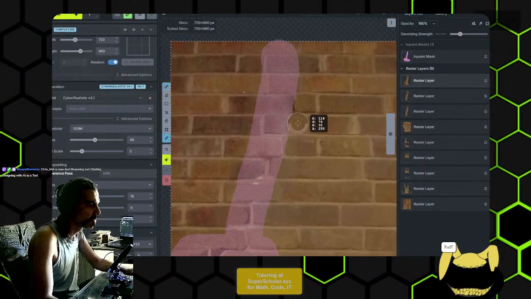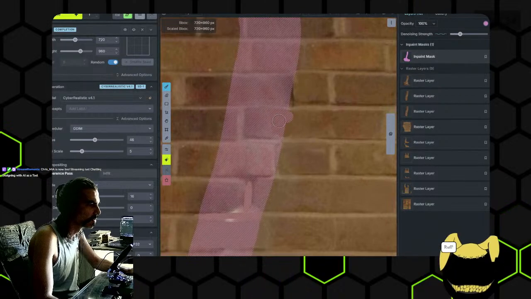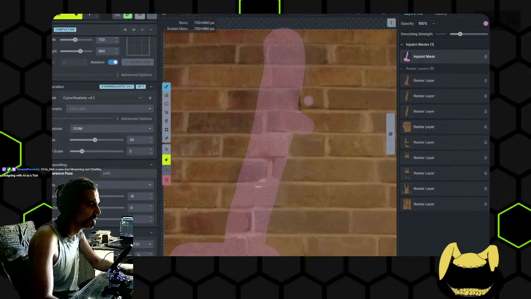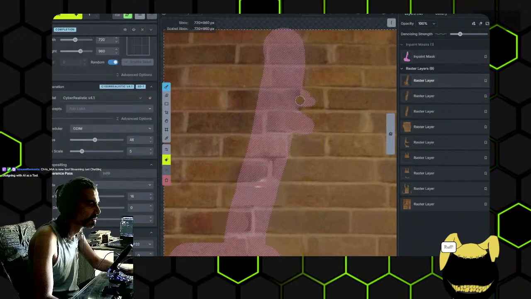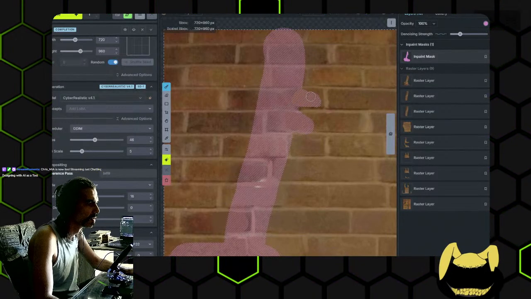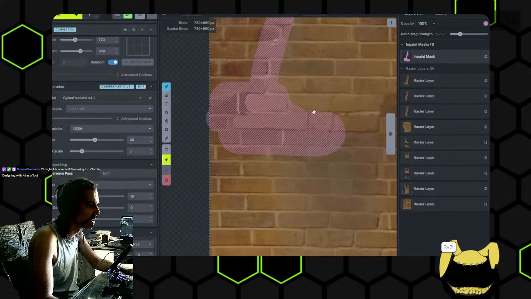Let's see, this one I want to connect, so I'm going to give that a little bit of a highlight. This probably wants to connect or should connect, like so. And I'm going to add the mask on those places that I want to modify.